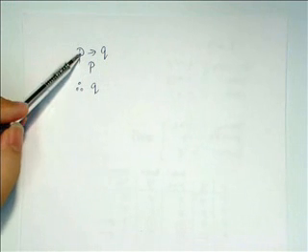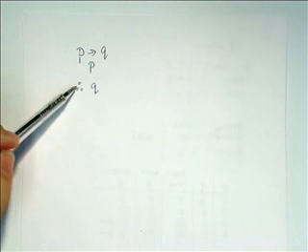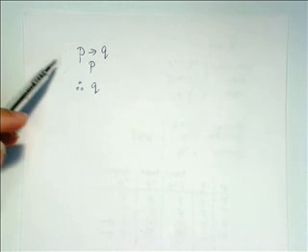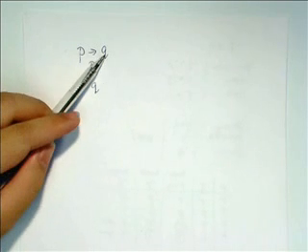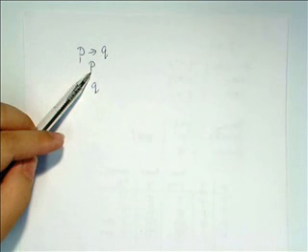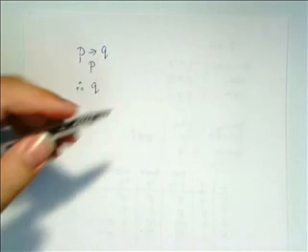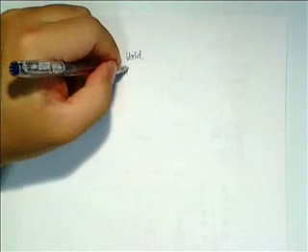So someone says if P happens, Q will happen. P happened, therefore this person concluded that Q will happen. Is this argument valid or invalid? This is perhaps one of the easiest to understand, because we know that P will lead to Q, and we know that P has happened, so we conclude that Q will happen. This is actually a valid argument. What argument form? This is modus ponens.